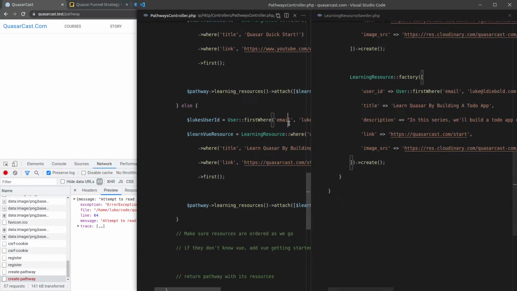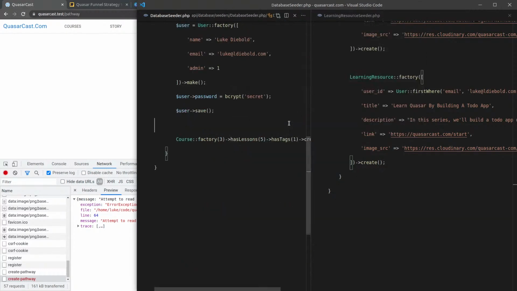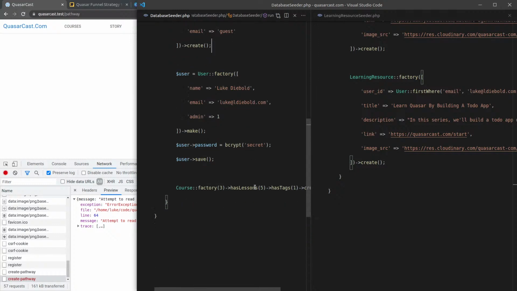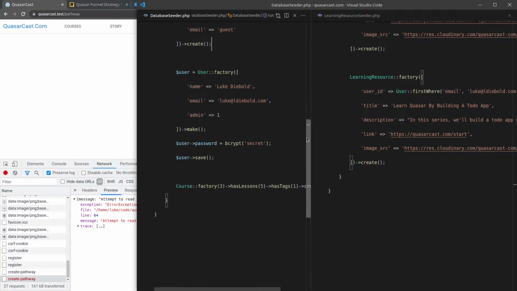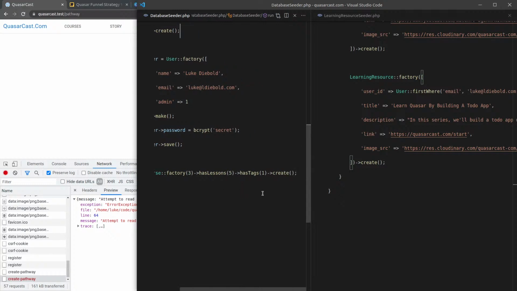In fact, let's go to our base seeder. So database seeder. What have we got here? Okay, I'm creating a version of myself there. And we create the guest account. And then we create some courses with some factories.